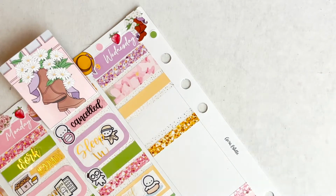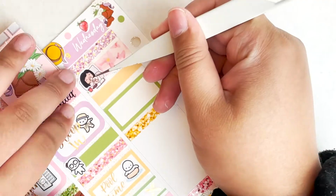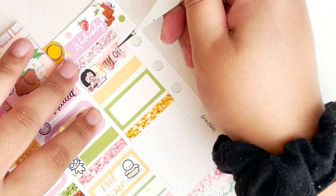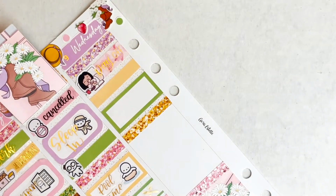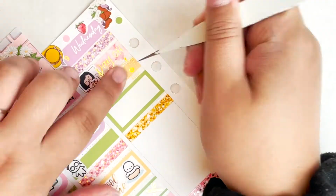I did get Starbucks, so I marked that with the sugar box stickers, script, and doodle. And then I did work from home. Again, not really a day off in my opinion. So I marked that with a Fox and Pip girl and a work from home script from Caress Press.